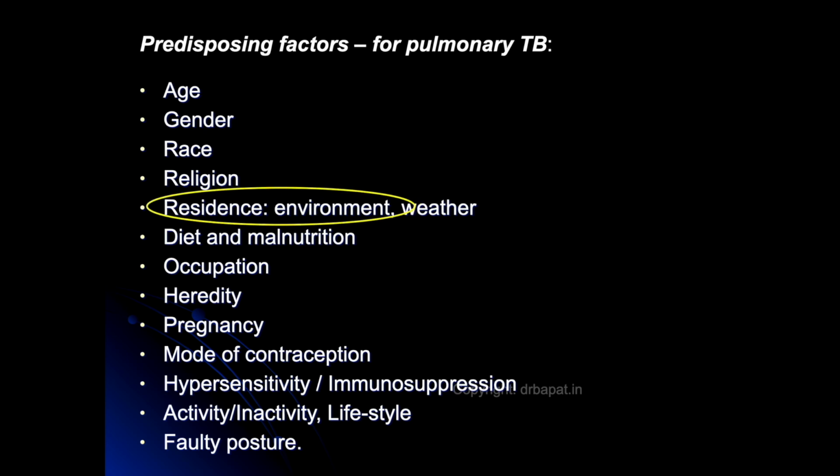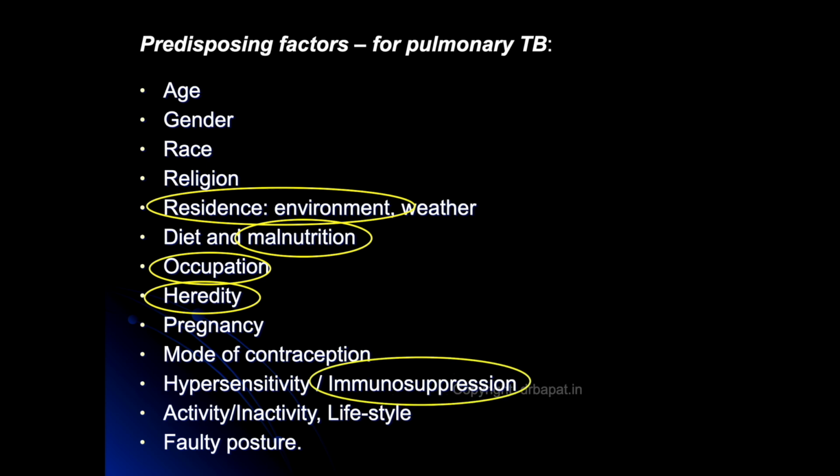Staying in an overcrowded locality or traveling regularly in an overcrowded transport because of which the person is exposed to a high load of infection. Undernutrition, which reduces immunity. Healthcare providers like us, the doctors, nurses, ward boys, etc., who are again exposed to infection more than others. Heredity is also known to play a role. Immunosuppression is a very important predisposing factor. That is why you will see a high incidence of tuberculosis in patients suffering from AIDS.